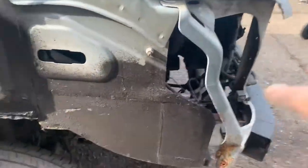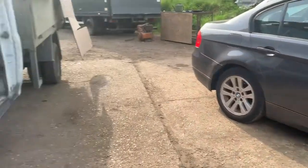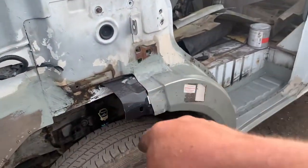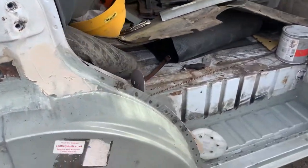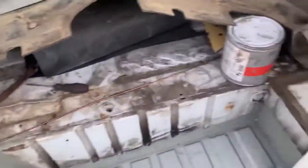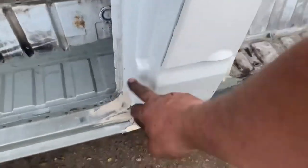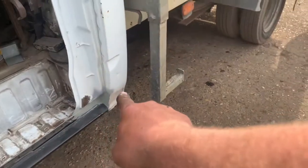A cab corner that was done quite a while ago. We've got a bit of surface rust on there, but that'll be fine. And then it's obviously had this large chunk of wing here. And if we toddle around here, it's had that big chunk of wing and an inner. Same again. Inner, outer, footwell, inner sill. We've got a little bit of filler there where the join is because we didn't want to really cut up into here. This bit was fine. Outer sill, inner sill, and a cab corner.